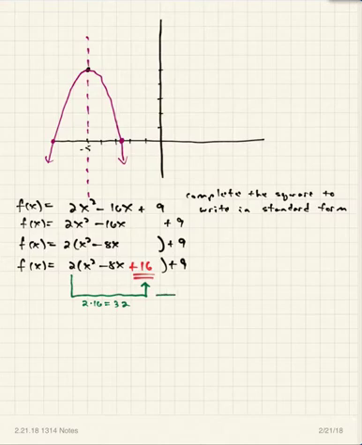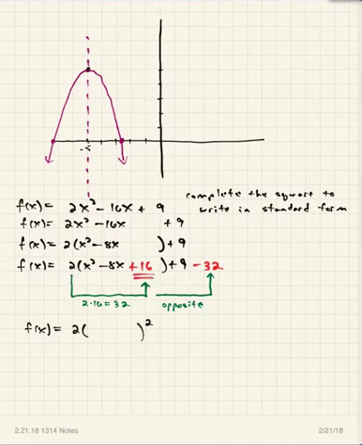And so now what do you do? You do the opposite over here on the outside of the parentheses to offset the fact that you've added 32 to the right side of the equation, of the function there. And so what do you do over here? You subtract 32. All right, and so what have I done? I've really added 32 and subtracted 32 here. All right, and then you go ahead and factor the trinomial. So the x squared minus 8x plus 16, the square root of the first term is x. The sign of the second term is minus, and the square root of the third term is 4. So it factors x minus 4 squared. And then you have minus 23.